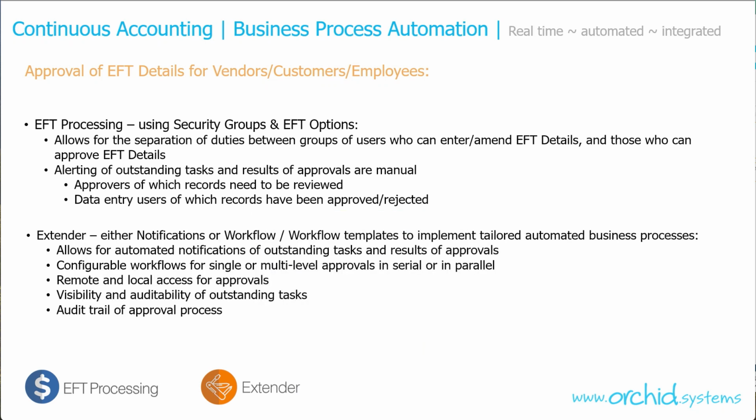But using Extender, either the notifications functionality or the workflow functionality using workflow templates, you can implement tailored automated business processes around the approval of EFT details. Extender allows for automated notifications of outstanding tasks and automated results of the approvals, with full visibility of outstanding tasks and an auditability of processes done.